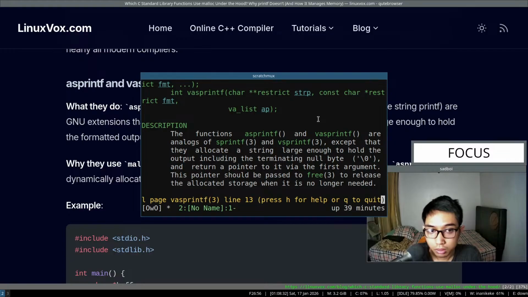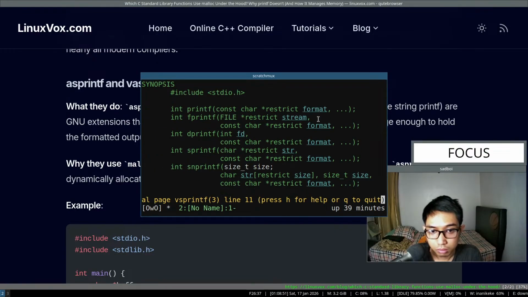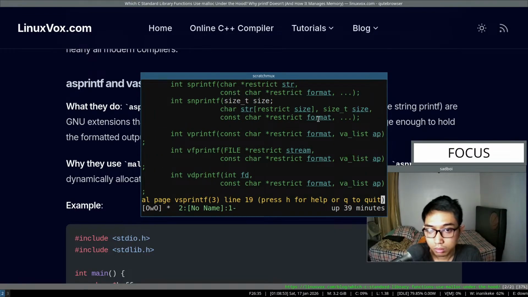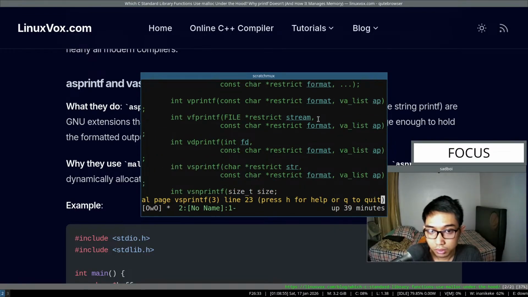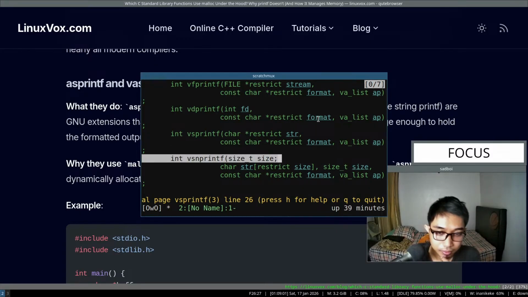Okay, looks like this is different from the vnprintf. Oh, there is no VN, sorry. vsnprintf.